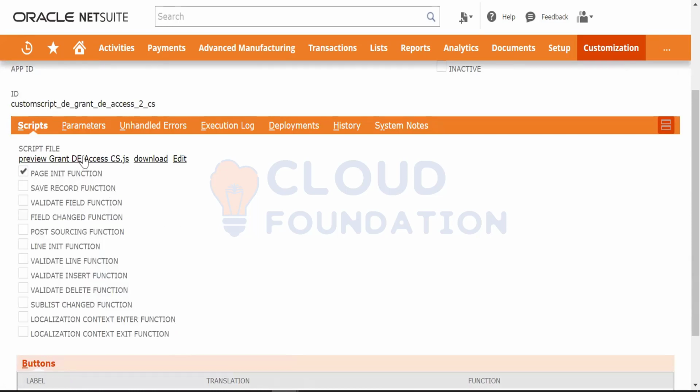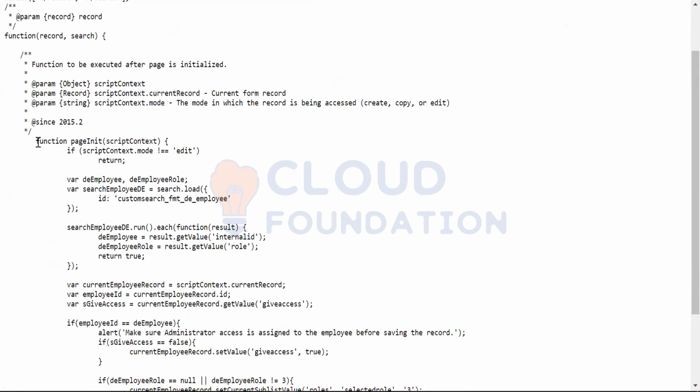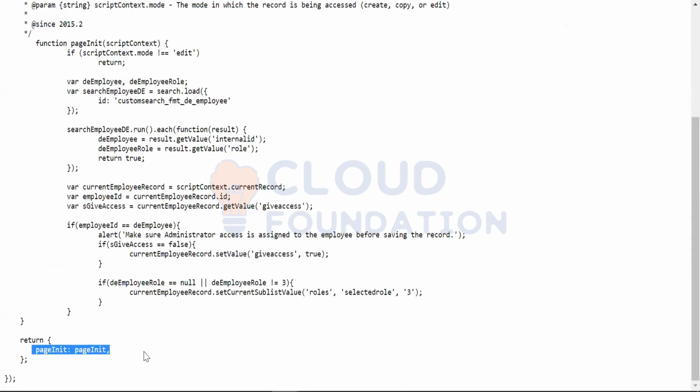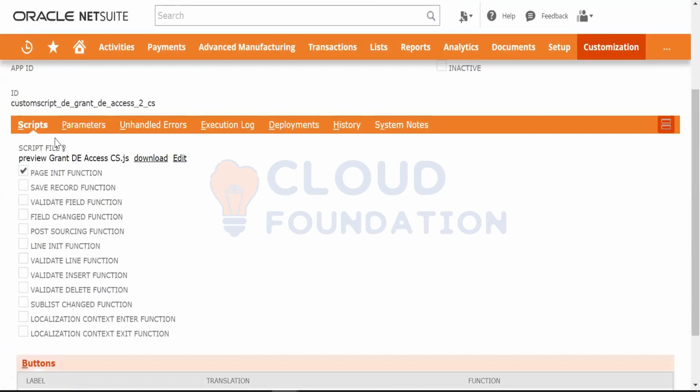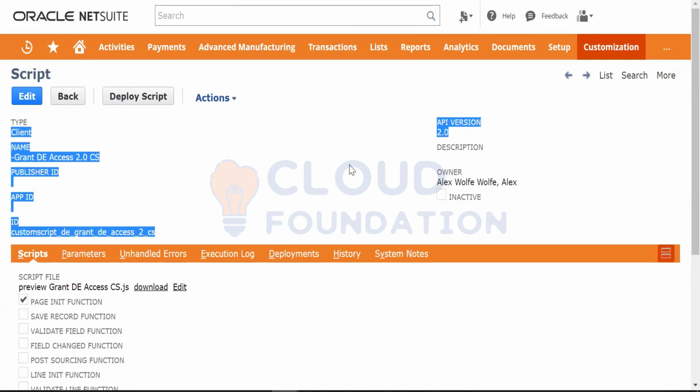In this script, you are using only page init, and at the end we have mapped it to the page init function. So as soon as you create or upload this script and try to create the script record, NetSuite identifies what functions are being used, what script type it is, and what API version it is.